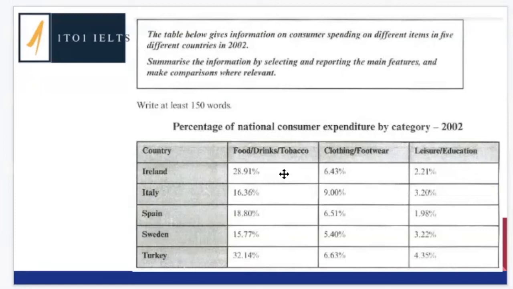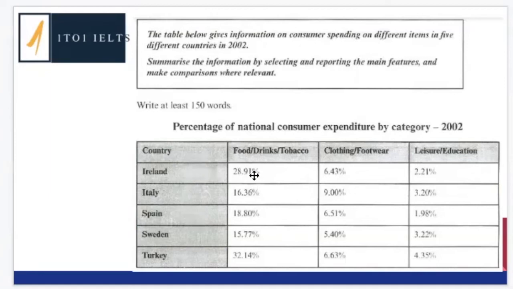Again, with grouping data, if you don't group in a logical fashion, what is the highest you can get for your coherence and cohesion? There it says 6. Actually, it's a band 5. So if you're not grouping in a logical way, the absolute maximum you can get for coherence and cohesion is a band 5. So this is a really, really important step of making sure that we're grouping in a logical way. So yeah, when we get tables, you quite often get this. As I said, remember, if you've got countries, we're going to group by countries because that makes the most logical sense.